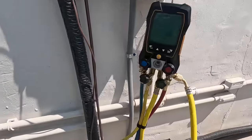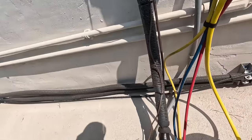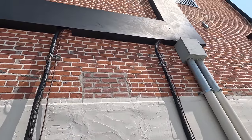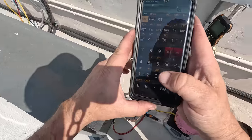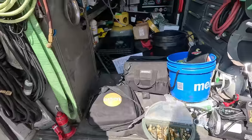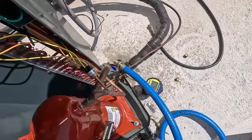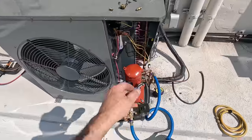Starting from this one right here, we've got the old gauges on there - 2.7 degrees of sub cooling, 250 head. We're at 2.4 on that one. Theoretically it's a 3/8 line so 0.6 ounces for every foot. It's probably charged for 10 to 15 feet and I bet there's probably about 40 feet there. 30 feet times 0.6 ounces - that's about a pound two ounces. Grab the scale to speed this up - got 410A up there, add about a pound to this one, see where that puts us. Close the gas ballast - they should all be pretty close to about the same thing.